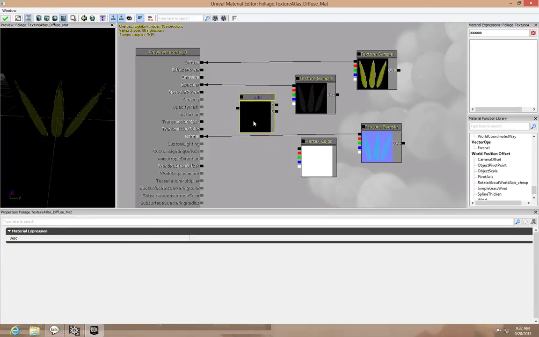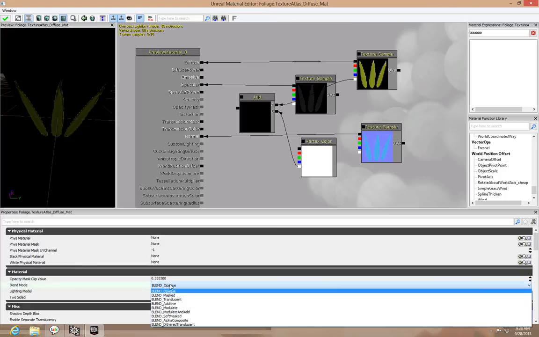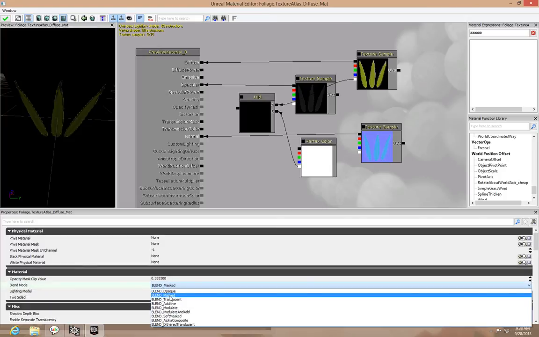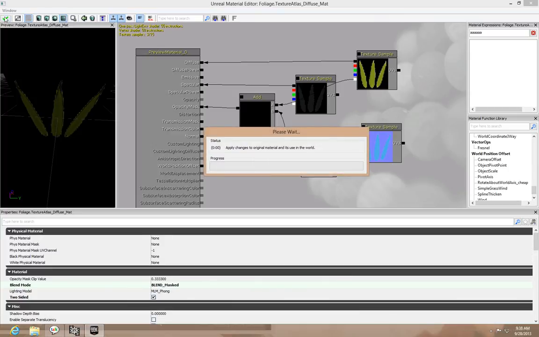We're going to take the alpha channel of our diffuse and the alpha channel of the vertex and click our node here and make sure that we change the blend mode to masked, and make sure that we make our grass two-sided, and plug in our alpha, diffuse, and vertex color into opacity mask. And then we click the check mark, which creates the material.